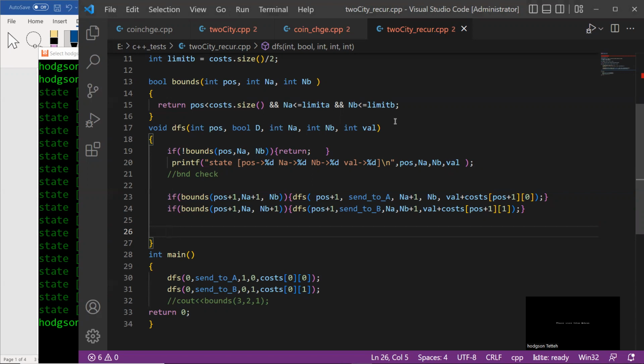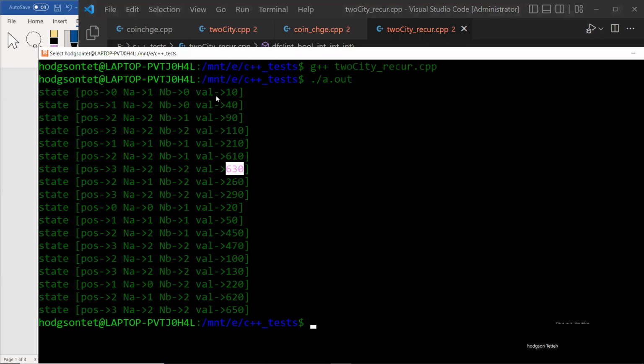Well, for starters, it looks like we're blowing up our stack by doing a lot of function calls. And we can't see the size of our stack, so we can't see how many function calls we're doing.